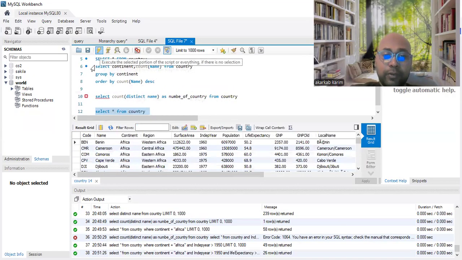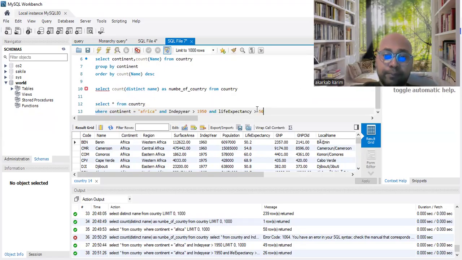We do that just to filter. So this is all the countries that have a life expectancy more than 50. So this is how we can use the where clause to extract specific data based on the conditions that we want. We can do a lot of things.